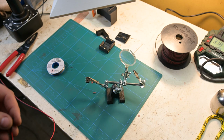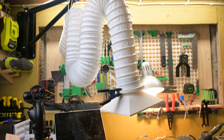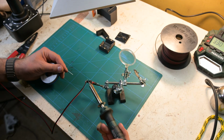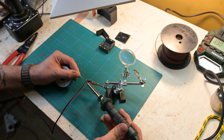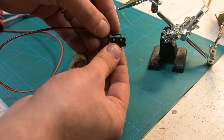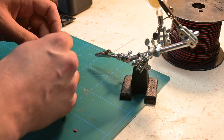As I mentioned before, I'm configuring the micro switch to work as normally closed. Also, here's my new fume extraction system in use. For some time I thought I completely sucked at soldering, but then I realized that I just sucked at the maintenance. I tend to destroy my soldering heads constantly, but this one will get the job done. Also, make sure you'll route the cables in a way that the micro switch fits inside the case.